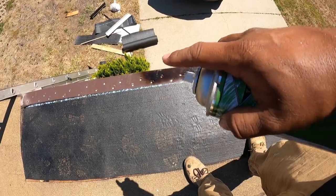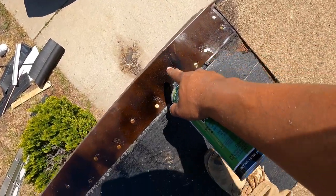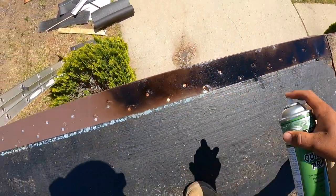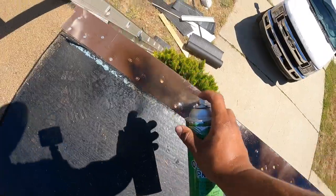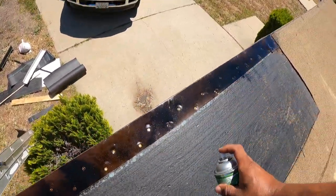Check it out, guys. It's getting too hot. GoPro's overheating, but your smooth's on, drip metal. You got a nail about every inch or so up and down like this, so when you burn it, it doesn't come up. Then you go put your quick dry asphalt primer on it, so when you do burn the torch, it sticks. If not, it's just gonna come up, and that's how you create leaks.